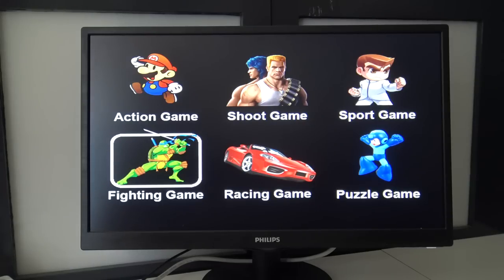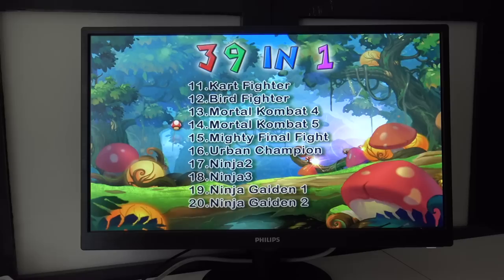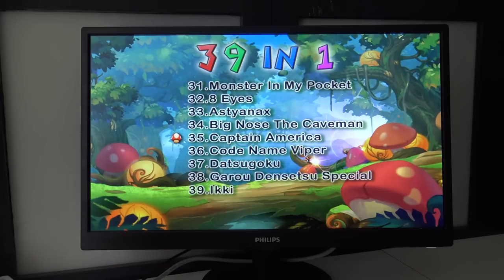Next list. Fighting games. Ooh, all the Double Dragon games. Ninja Turtles, Street Fighter, Spider-Man X. Card Fighter, that is the Super Mario card for the NES. Very cool that they put it on this. Mighty Final Fight. Kung Fu Heroes. Small list, good games.